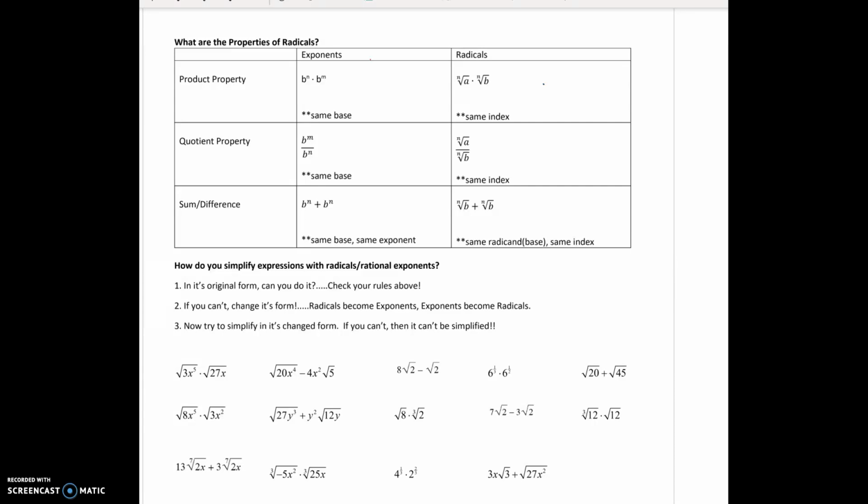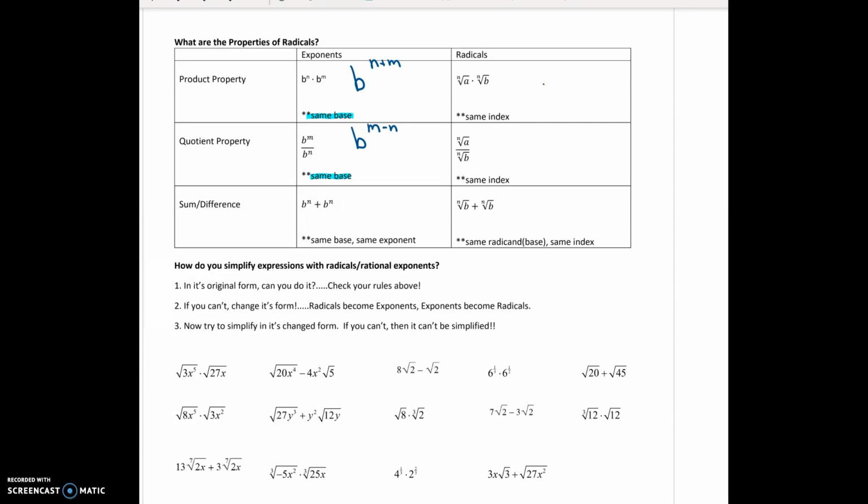So we have already addressed some of these rules that you are seeing at the top. We have addressed properties of exponents, and we did share that if it's the same base, then you are able to add the exponents, and that same base just stays the same in the answer. And then we had the same rule for quotients, for dividing, that you need the same base, and here you can subtract the exponents, but that same base is still in the answer.